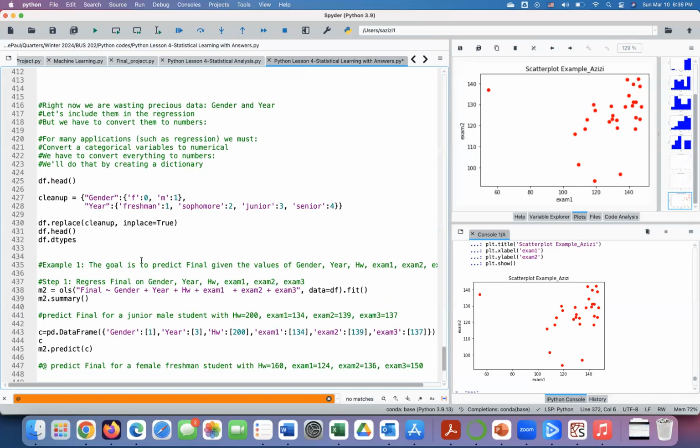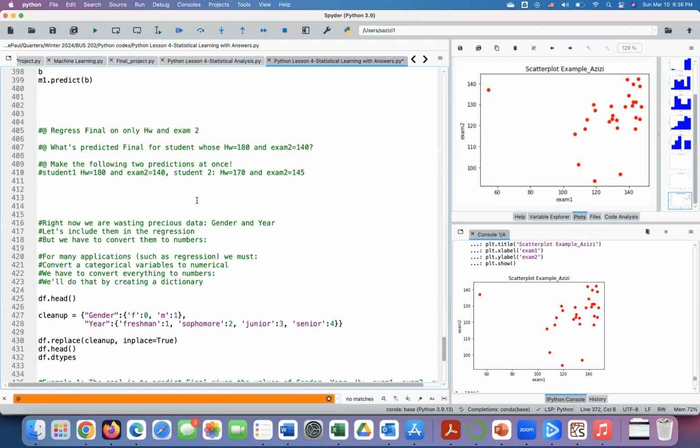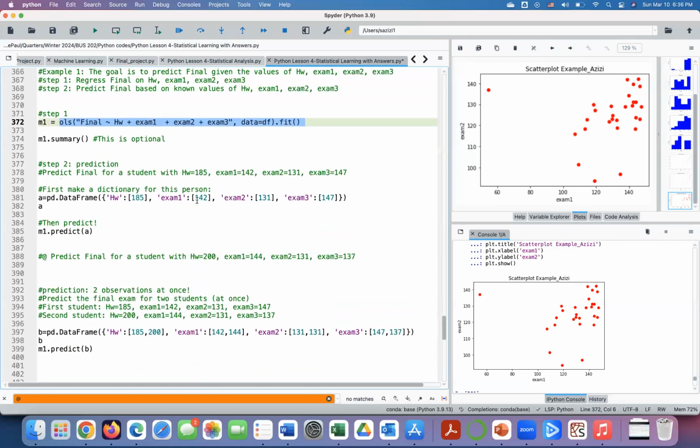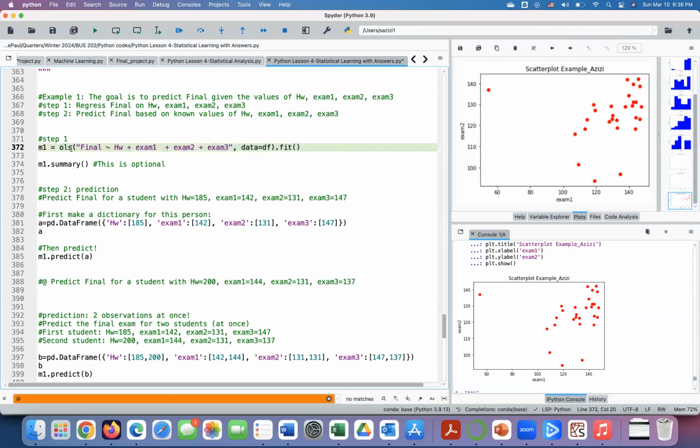So we say OLS, we open parentheses, and then on the left side, the variable that we want to predict, final.